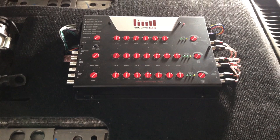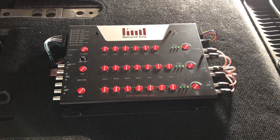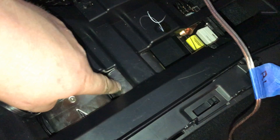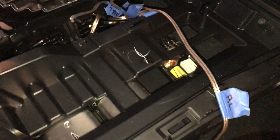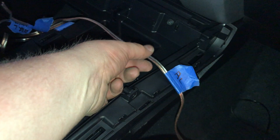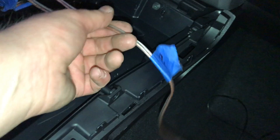Next we're going to get our crossovers taken care of in the center console. Since we're doing components in all four doors, we'll have four sets of crossovers, and we've chosen the center console as a safe place to mount them. We have two front ones already done and one rear done. Here's our crossover — the IN is the input, which comes directly from our amplifier. For example, rear left comes straight from the amplifier, and then the two speaker outputs — one for the mid-range woofer and one for the tweeter — go to the rear left door speaker. These are the outputs from the crossover; this is the input from the amplifier.